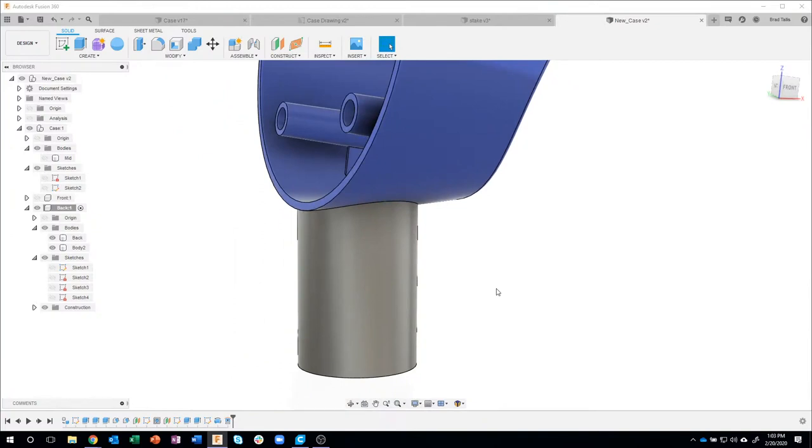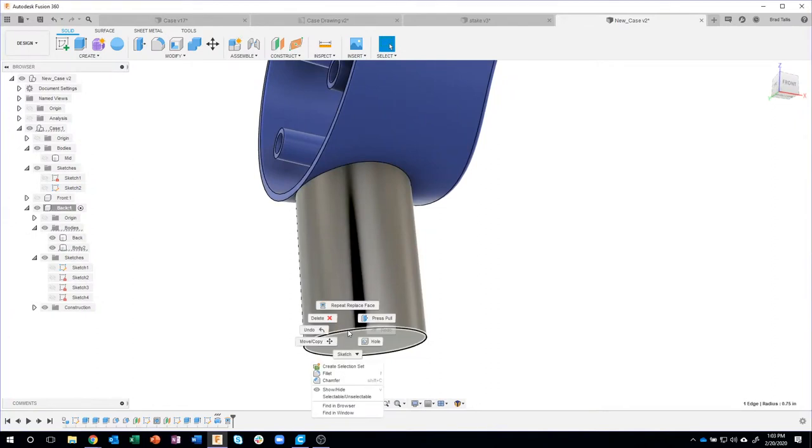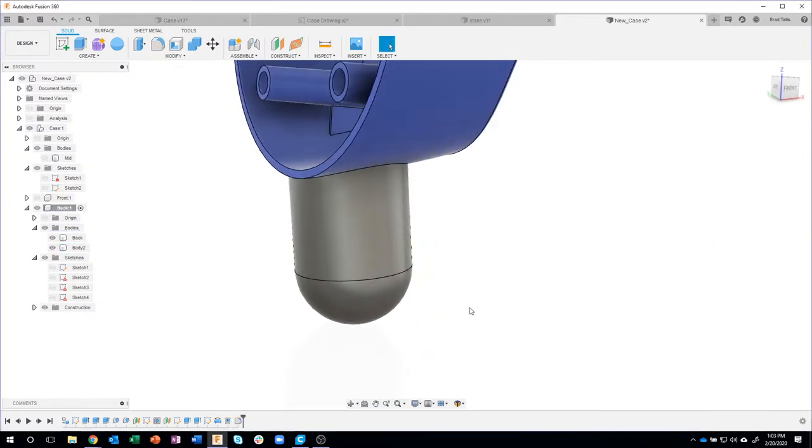Okay. I showed this last week. I want to create a round fillet here. So I'm going to say fillet. What size? I don't know. I'm going to say measure, and I'm going to click on that same edge, and it's going to figure out that that's a 0.75 radius to round the whole thing over. So kind of a quick way to round the whole thing, which is pretty neat.